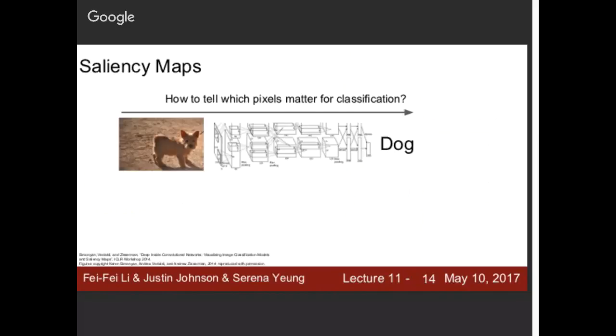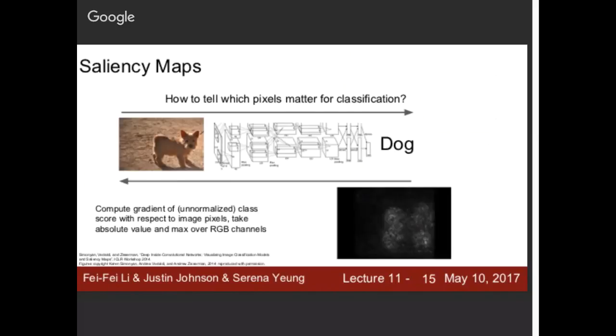So another related idea is the concept of saliency maps, because we want to know which pixels in these images are important to the classification. Here we use a dog as an example. We can compute the gradient of the predicted class score with respect to the pixels of the input image. If we wiggle a pixel a little bit, how much will the classification score for the class change? So it can find which pixels matter for the final classification. We can see the outline of a dog here, so you can find the shape of the dog. I think it makes sense.